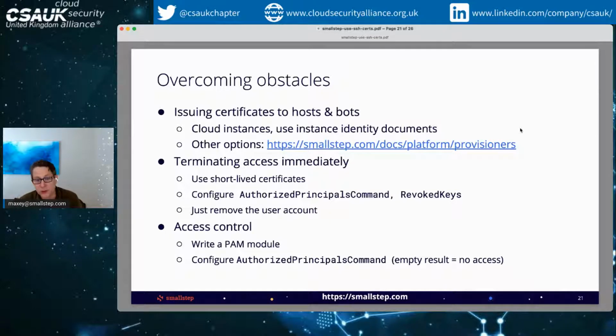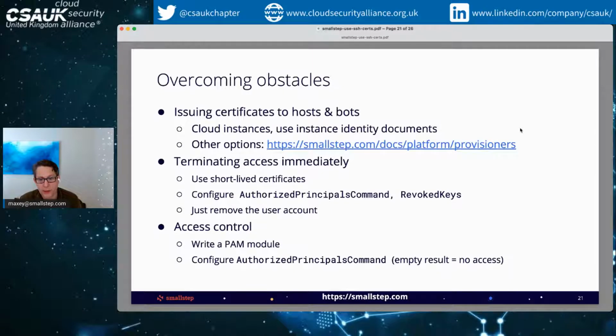And then we also hear, well, hey, what about access control, right? One of the good things about simple public keys is it has this built-in access control in that if my public key is not on that server, I don't have access. So in effect, you can do access control by only placing keys on servers where the individual is supposed to have access. With a certificate-based system, everybody trusts the certificate authority. So in effect, your user, because they're a trusted user, can access any host. So you do need to solve access control a little bit differently when using certificates versus public keys.